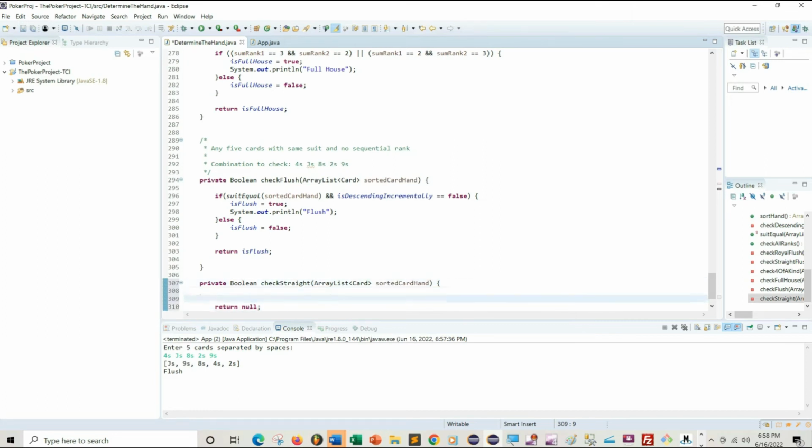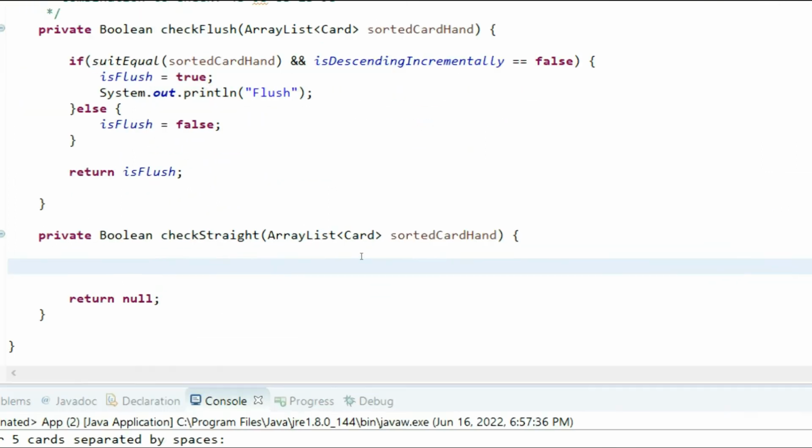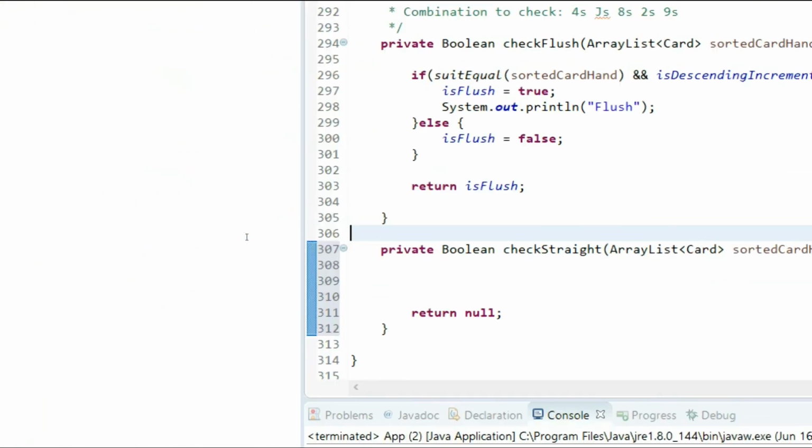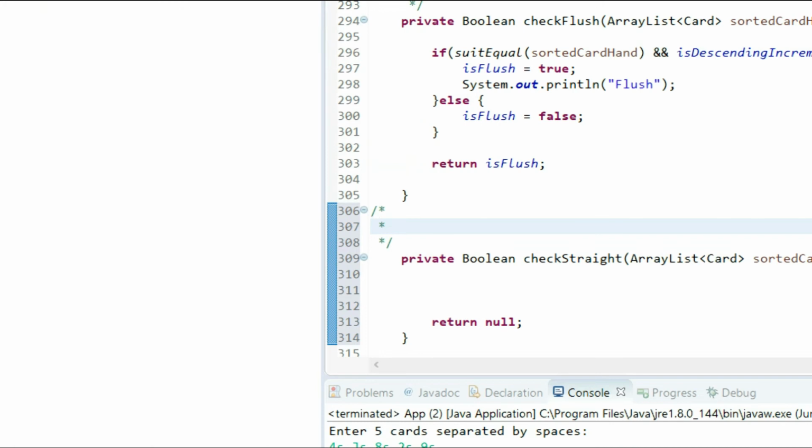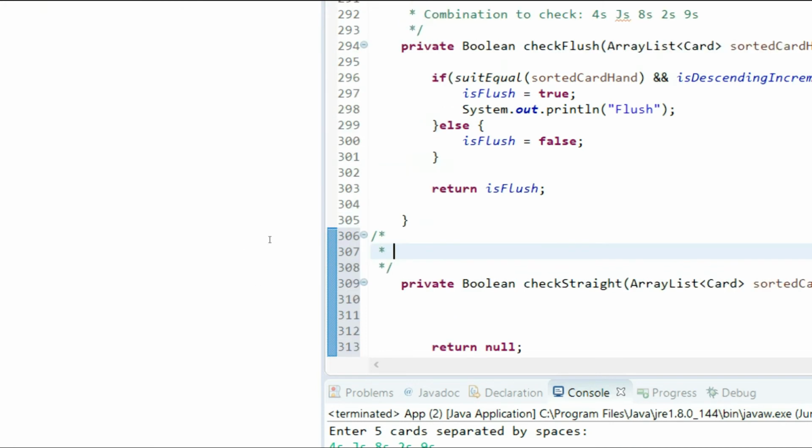I'm going to change that later. And from there, let me just zoom this in. You can dive right into it. So this check straight method is going to be something like this.